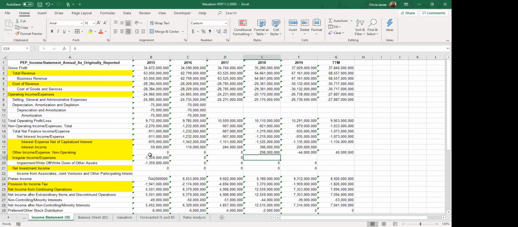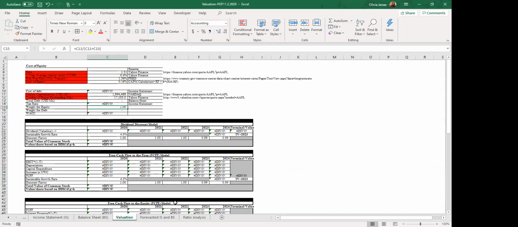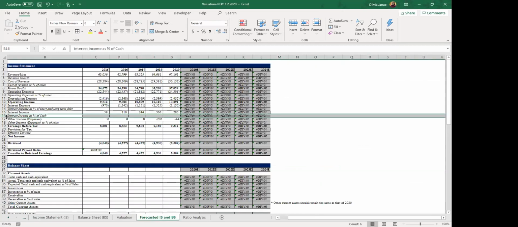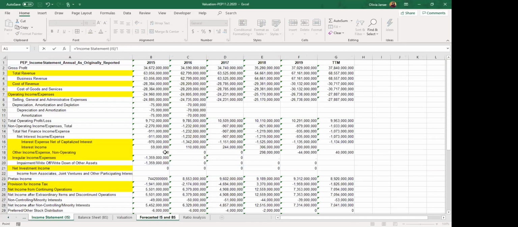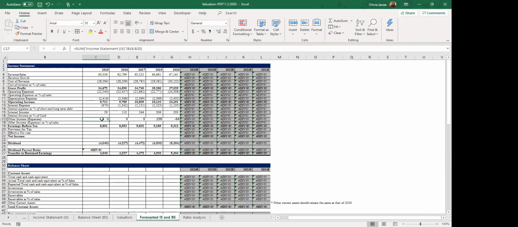net investment income in the same cell. So go back to your forecasted IS. Then go to the 2015 cell for other income. Now let us add all of those three items together. This plus... you know what, it is going to create problems.